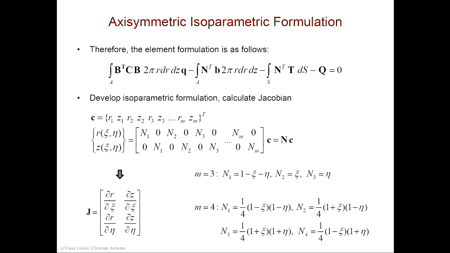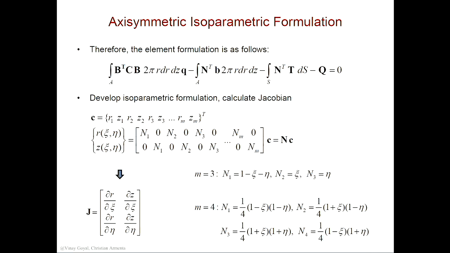I'll put it into N bold of psi and eta, and this now contains the geometry information. I want you to see if you agree with me: if I know R and Z, can I calculate the Jacobian? Because the N's, for either a triangle or square or second order square or second order triangle, are known in that coordinate system, in this standard element.